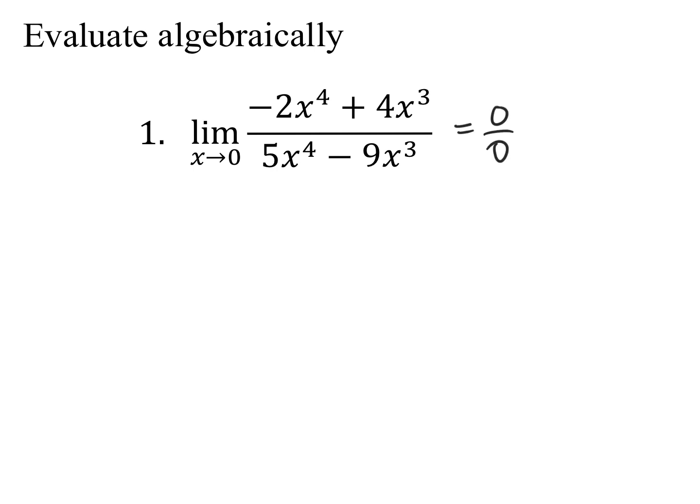And I'm going to go ahead and do you a fave, and I'm going to go ahead and graph this for you. Negative 2x to the 4th. You don't even have to graph it. I'm going to do it for you because I love you. 4x cubed, and then 5x to the 4th, and then minus 9x to the 3rd. Boom. Where are we looking as x approaches 0, right?